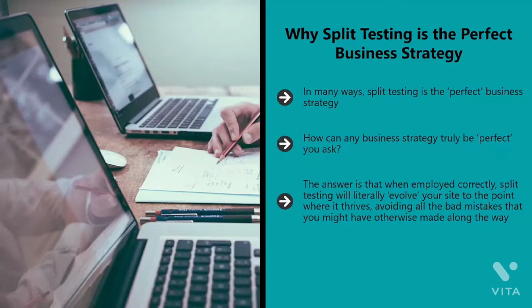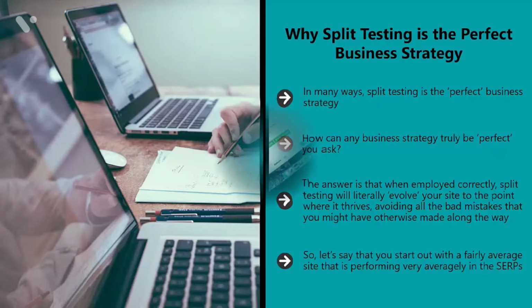split testing will literally evolve your site to the point where it thrives, avoiding all the bad mistakes that you might have otherwise made along the way. So, let's say you start out with a fairly average site that is performing very averagely in the SERPs. Using split testing, you might decide to start using more H1 tags with keywords in, or you might choose to start using images a little more.